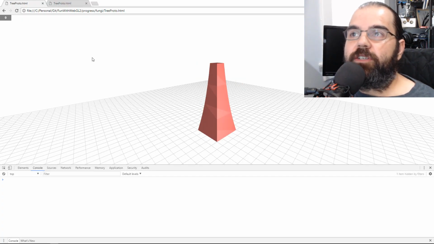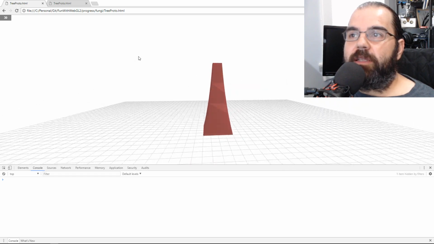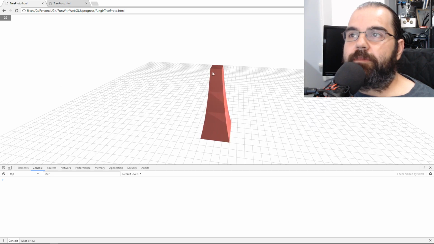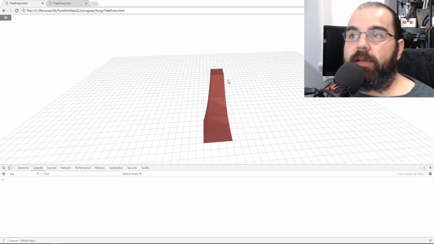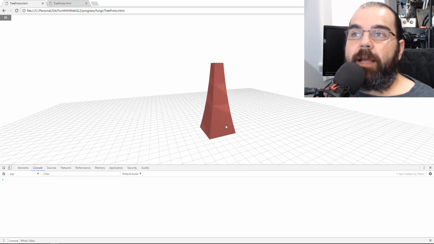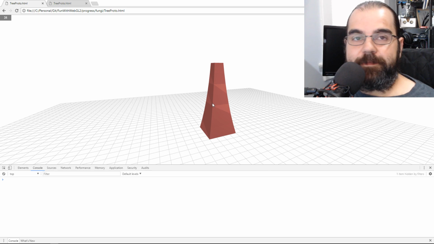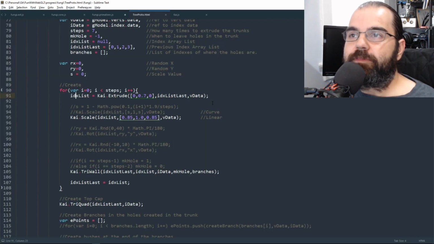So if I refresh, there you go. This is a linear way of scaling down. And it compounds, because remember we're extruding. So I make that one quad, I shrink it down. Then I make a copy of it and shrink it down. Make a copy of it and shrink it down. So every time you extrude, it gets smaller and smaller, because, like I said, we're taking the previous vertices and duplicating them. So that's just a very simple scale.